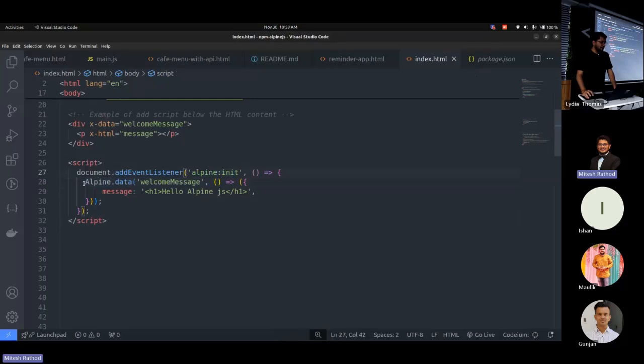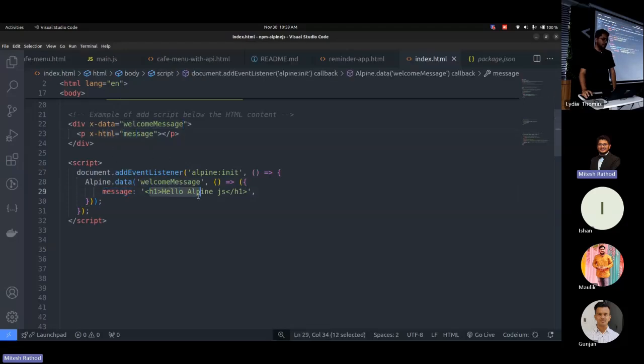After the initialization, you can use Alpine.data. Instead of using x-data, you can also use Alpine.data to declare the variables and everything. Okay, once you see Alpine data, whatever properties or attributes you need to define, you can use directly in here.